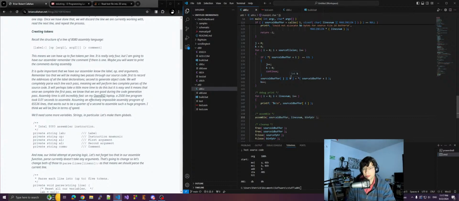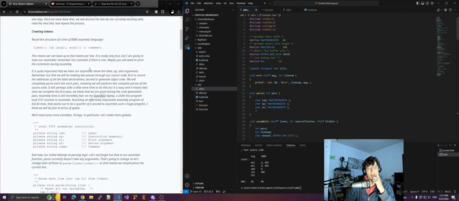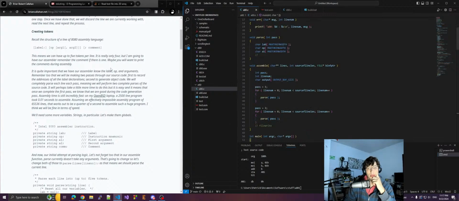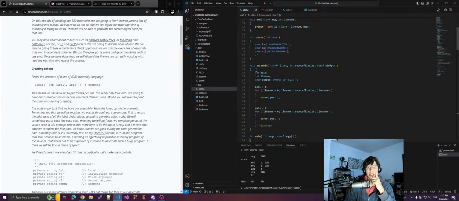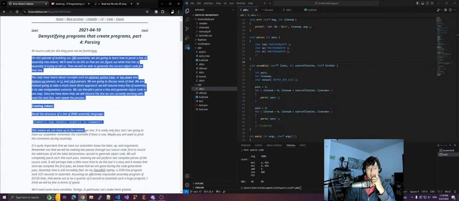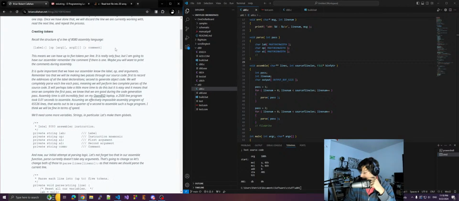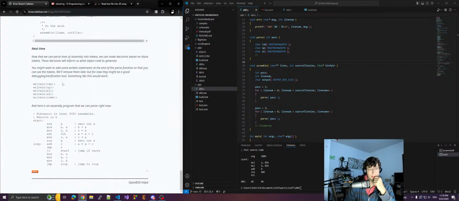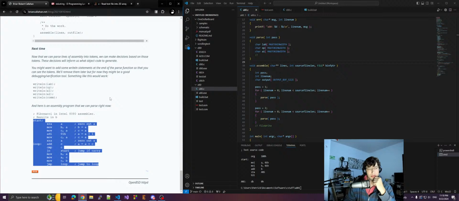Anyway, so I did that. I started writing the boilerplate for the assemble function. My code is definitely getting a lot less tight, which is kind of unfortunate. But I can always go back and optimize later, right? We're just making it work. So right now, I'm working on creating tokens, because supposedly at the end of this, we'll be able to parse a file like this, which would be really awesome.